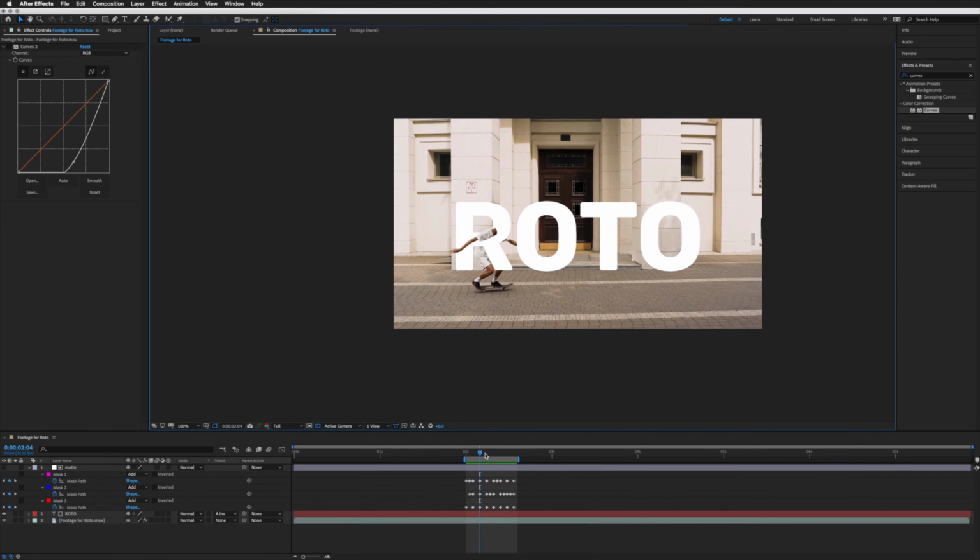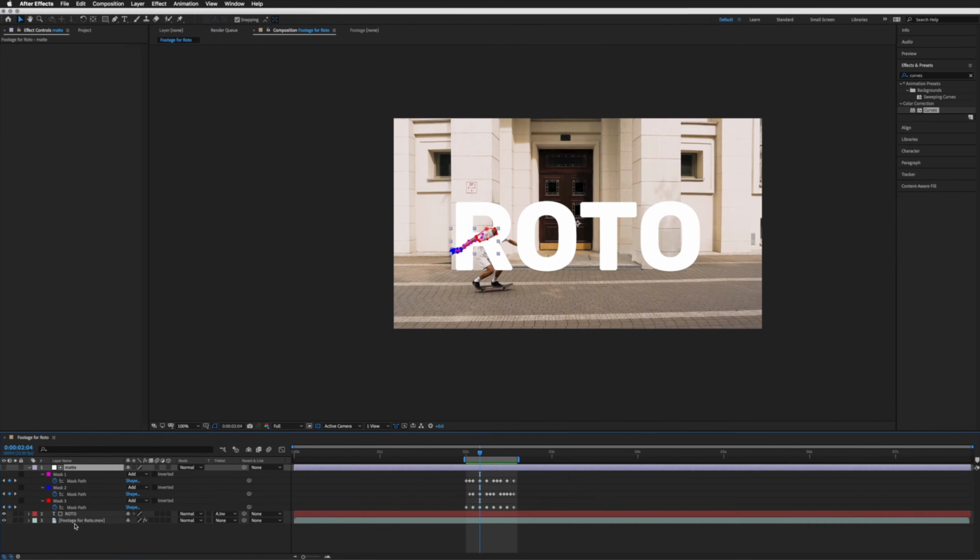Try to work out beforehand how much of the clip you do want to roto, so you don't end up doing the whole clip. If it's a 30-second clip, you really don't want to be rotoing the whole 30 seconds if you're only going to end up using 2 seconds of that clip. So try to work out in your edit or your scene how much you need beforehand so you don't waste any time.